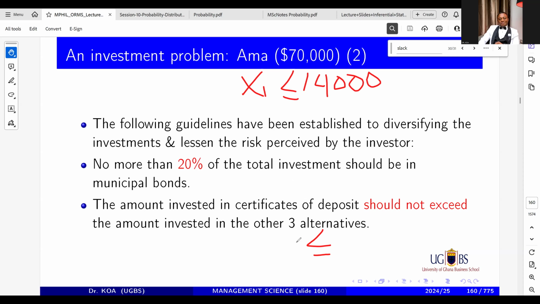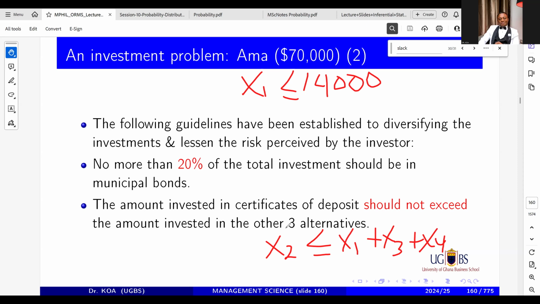You know, I can write all of these things without asking you. So you have X2. And then it says that whatever is being put into X2 should not be more than the others. What are the others? The others are going to be on the right-hand side because what we are having should be less than or equal to. It says that it shouldn't be more. So you write X1, which is the first one, X3, which is the second one, X4. So these are the other three.